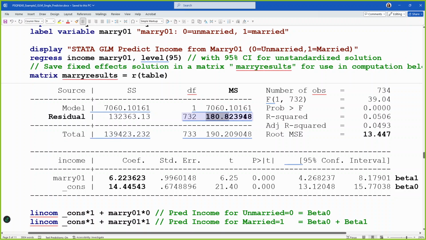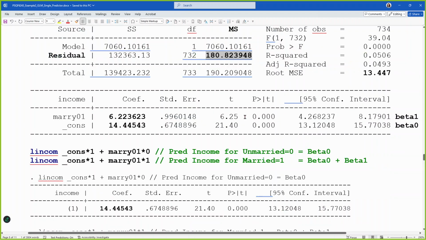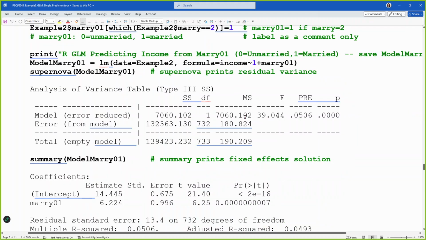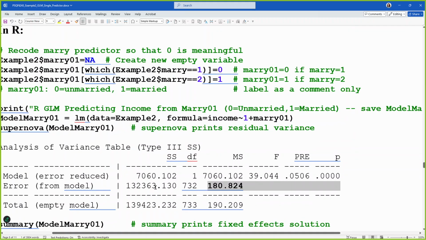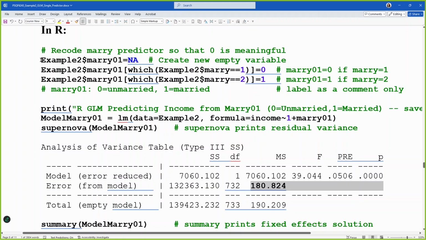180. I have that number bolded right here in Stata output. Down here in R output, here's the same 180. I forgot to bold it there. Here is the corresponding R code to make new variables. Start with an NA, which means set it to missing. And then this little inside function essentially does the if: if the original Mary was 1, then the outside part makes it go to 0. If the original Mary was 2, then the new variable goes to 1. So it's the same idea, just with more extensive code to do that.